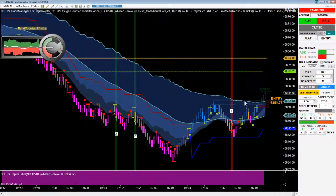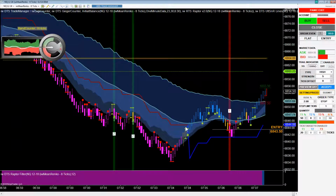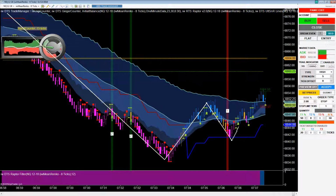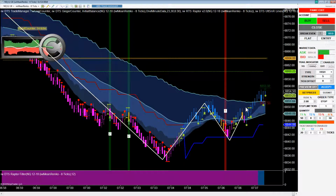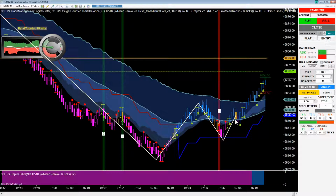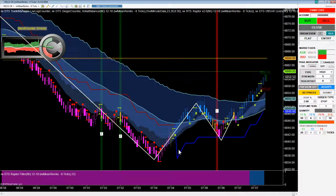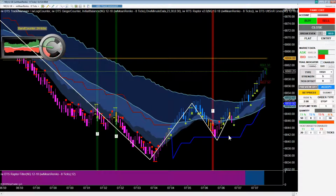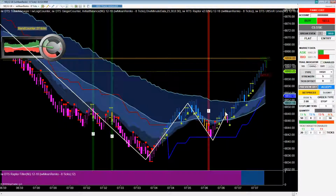I was going to say, I'm going to follow up on this really, really exaggerated number two signal. Number two signal, counter trend. So A, you first need to have a trend, and then B, you have to have a test of the extreme and evidence that the trend is not continuing. So this was my evidence right here. It did not print as a number two signal because it's just too big. It falls outside the programming parameters. But visually, it is a number two signal all the way. I'm talking about this signal right here.